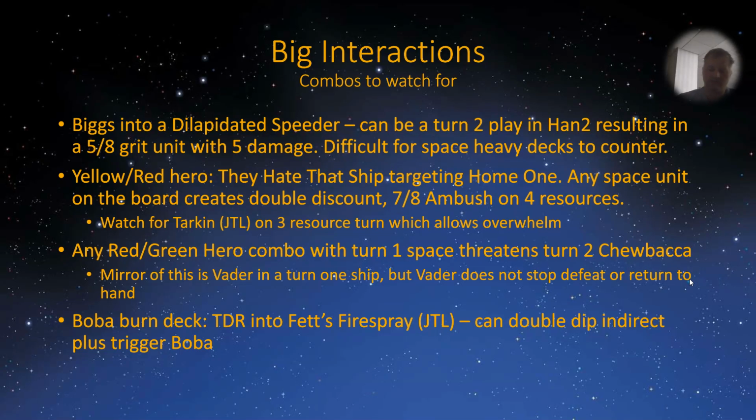Other big interactions to look for. Now, some of these can be found in the meta decks. Some of them are a little bit harder to play in the meta decks just because they're not a great fit. But these are some big interactions that, if you're playing some of these, are kind of the biggest, least fair thing they can do.